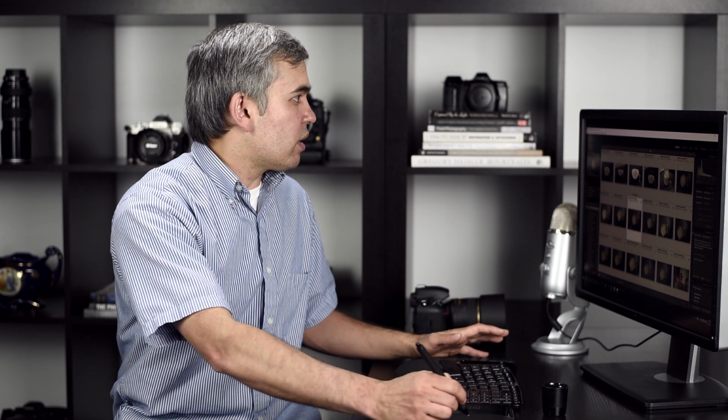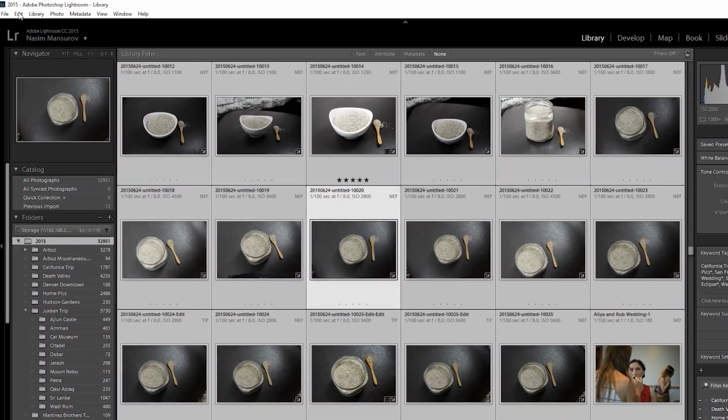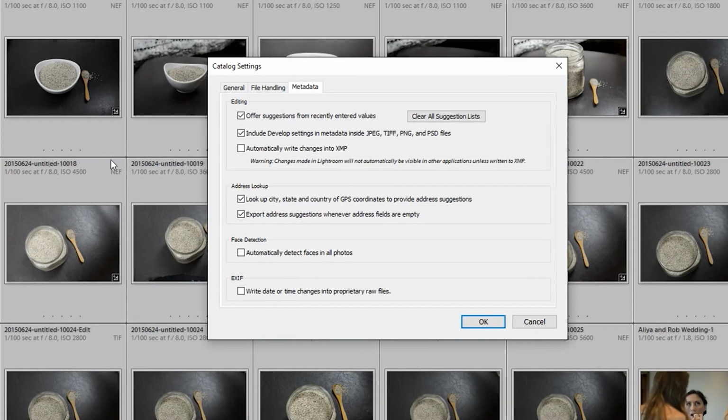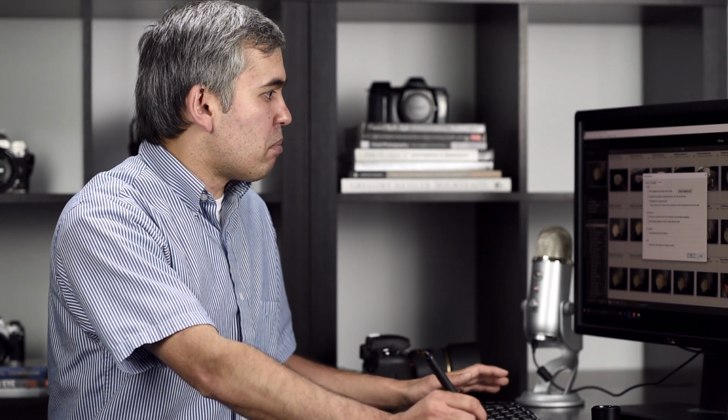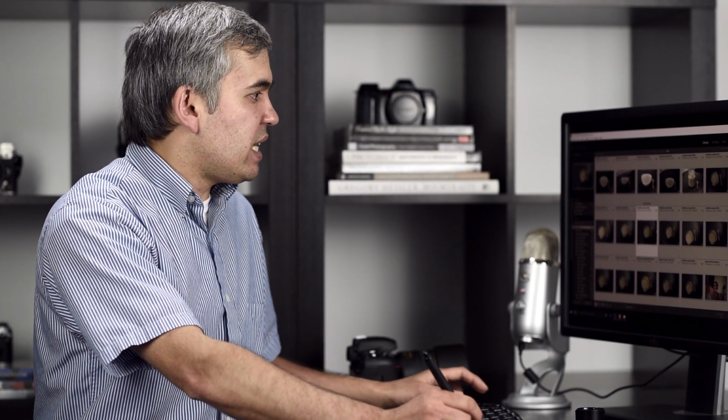And there is an option in Lightroom, if you go to Edit and click on Catalog Settings, you have the option right here that says automatically write changes into XMP. And as you can see, by default, it's not turned on, and I don't personally check this either. The reason why is because I do not want Lightroom to make changes to my images every time I update the image.